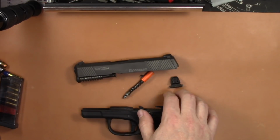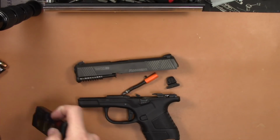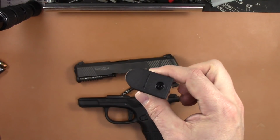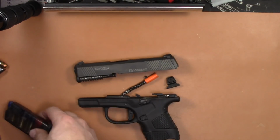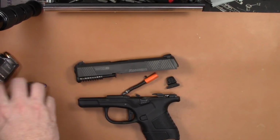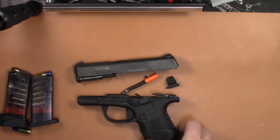Next thing I'm going to do is buy some Glock 43 mags and some extensions and some ETS mags and just kind of see what mags work best. The Mossberg mags work great. They're like 20-25 bucks, even for the 7-rounder. Of course, you can get ETS mags for even cheaper. Glock mags are about the same cost, maybe a little bit less for a 6-round mag. I'm going to run some Taran Tactical extensions, just to try out some different things and see how they work with this gun. So stay tuned. We'll have a lot more videos coming on the Mossberg MC1.